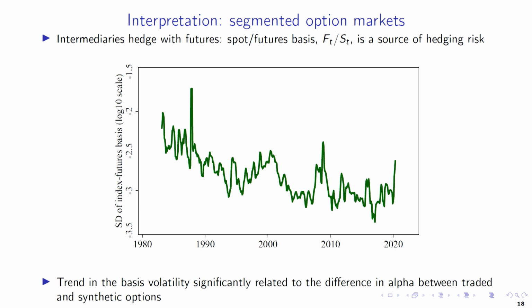So the other thing that has happened, in addition to it being cheaper to trade the underlying, is that the hedging instrument that you might use to try to dynamically replicate the option, right? This S&P 500 future has gotten much more efficient in the sense that it's much closer.